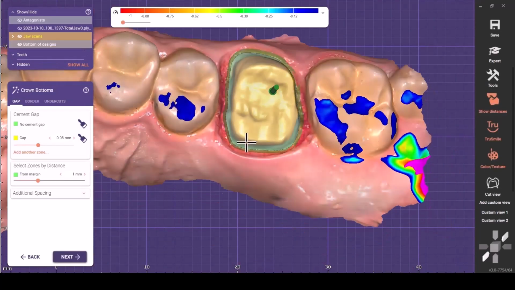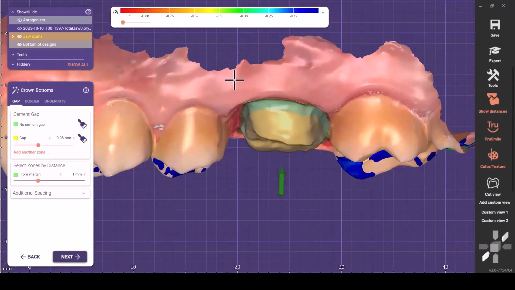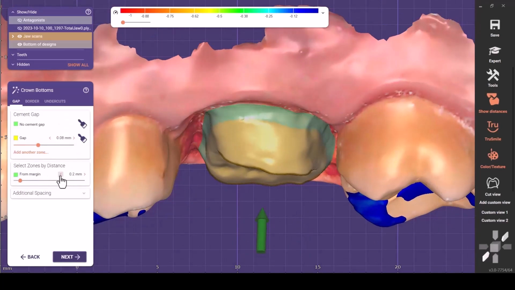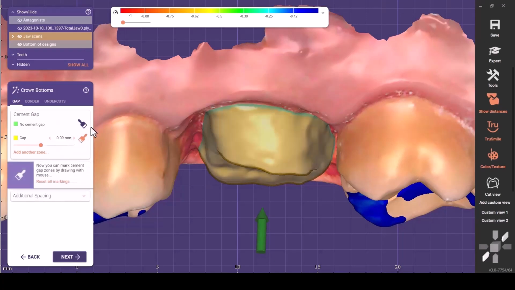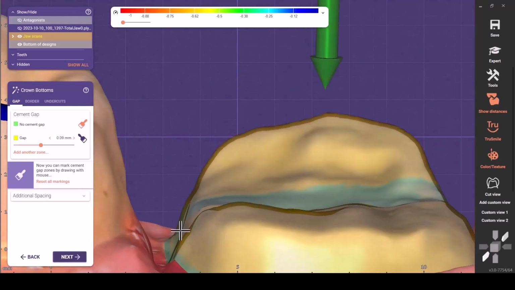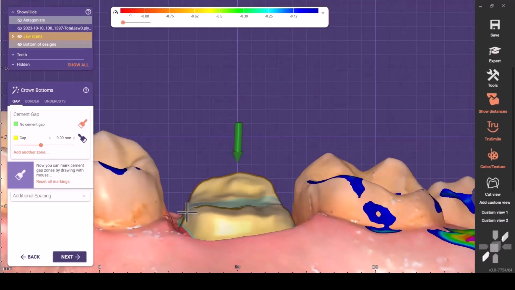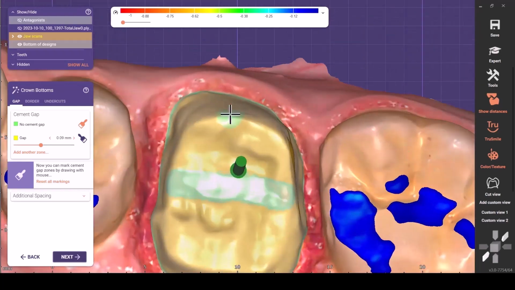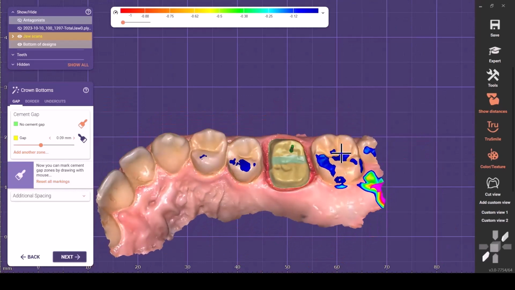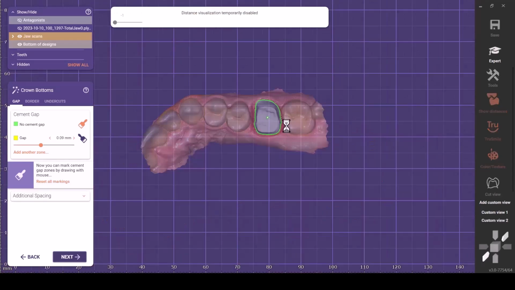Going to next, crown bottoms, here we can choose the cement gap. Adjusting these borders also depends on your milling machine, and adjusting the non-cement gap area depends on the crown height, and you gain it from experience. Here I switch it to 0.1, 0.2, in some cases 0.5. It comes with experience, but if you have a short clinical crown, you can decrease the non-cement gap. Cement gap here is 0.09. You also increase your cement gap if you have a bridge. I prefer to add non-cement gap on the occlusal. This is my normal workflow from my experience.